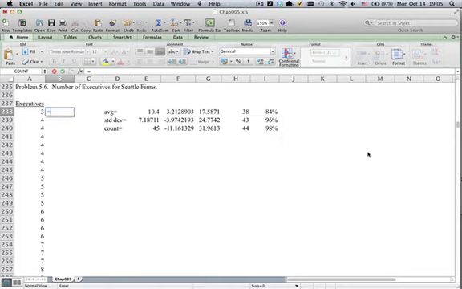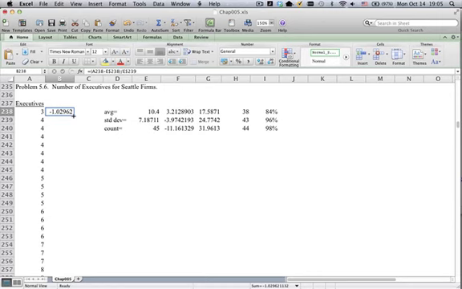So I could compute the number of standard deviations that each observation is away from the mean. The way I do this is I'm going to take the value minus the mean. So the mean I'm going to call $238. We're going to divide by the standard deviation. So this is going to be $239. So we can say that 3 is a little bit more than 1 standard deviation from the mean. Now I can copy this down.